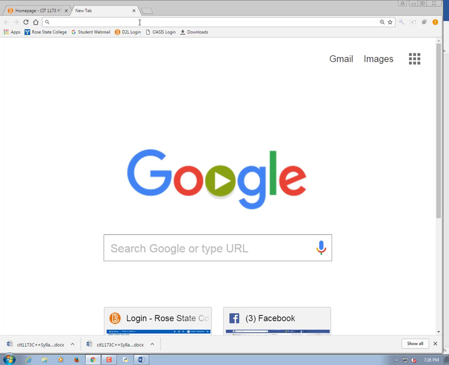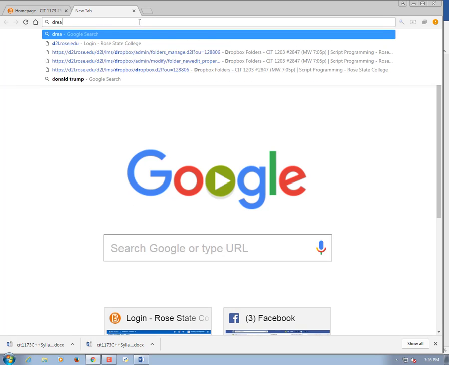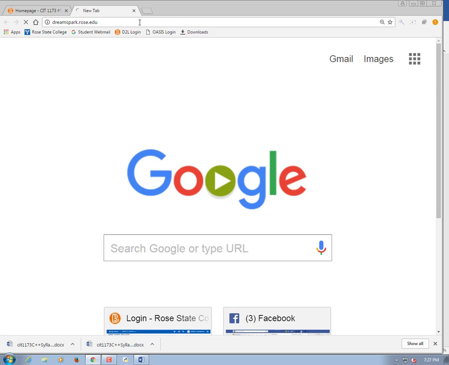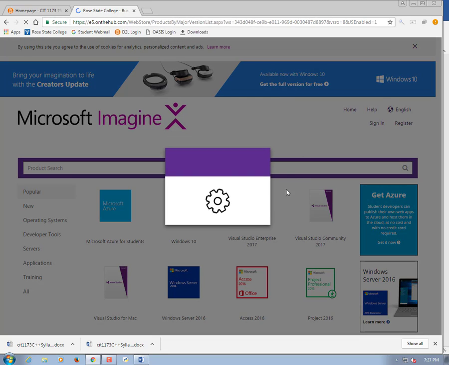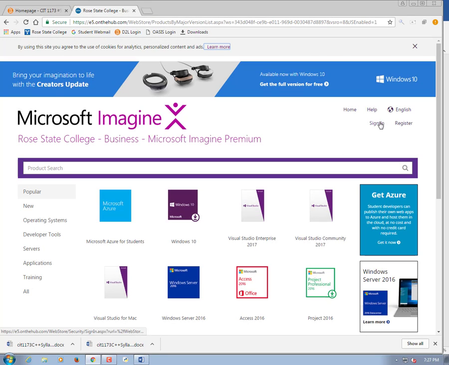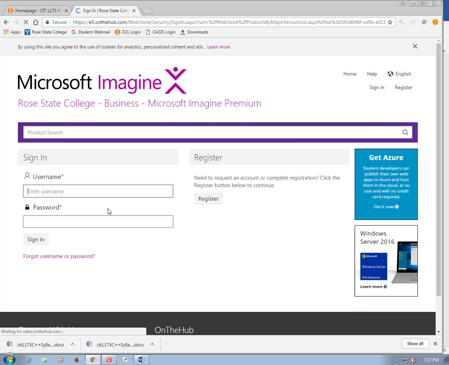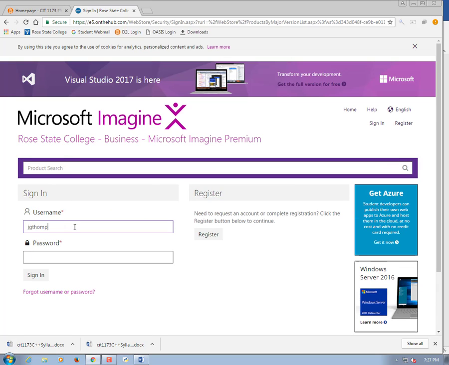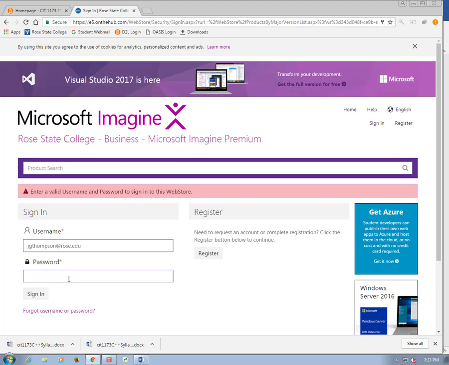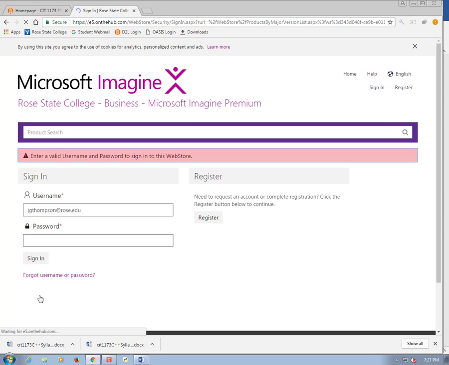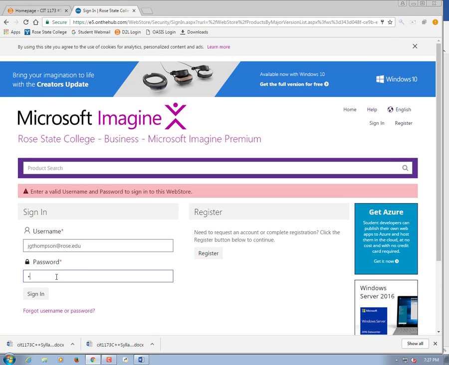So I'm going to go to dreamspark.rose.edu. I may not have a valid account. We'll find out. I'm clicking sign in because hopefully I have an account. jgthompson@rose.edu. How many times will it let me do this?